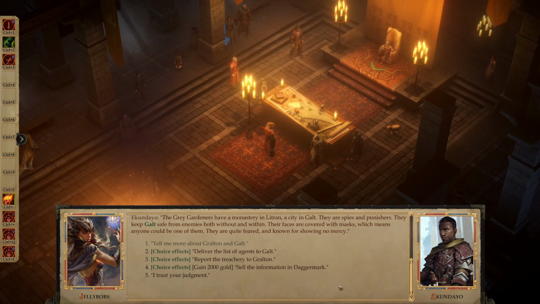The Grey Gardeners have a monastery in Litran, a city in Gelt. They are spies and punishers. They keep Gelt safe from enemies both without and within. Their faces are covered with masks, which means anyone could be one of them. They are quite feared and known for showing no mercy.